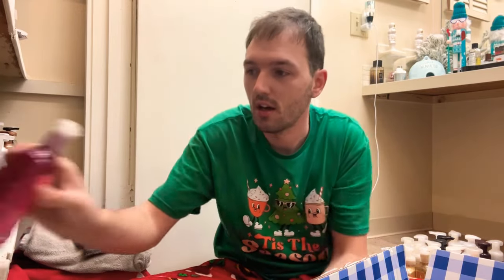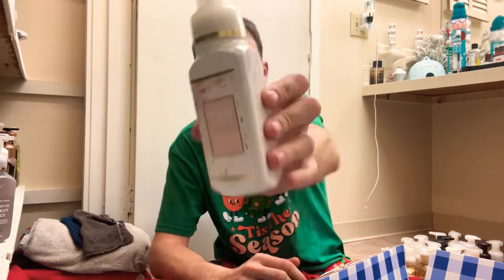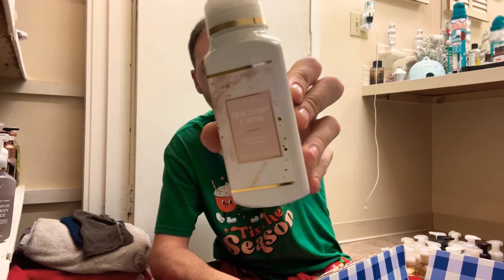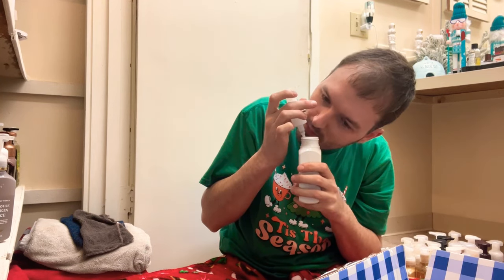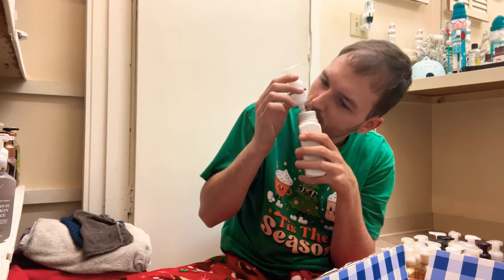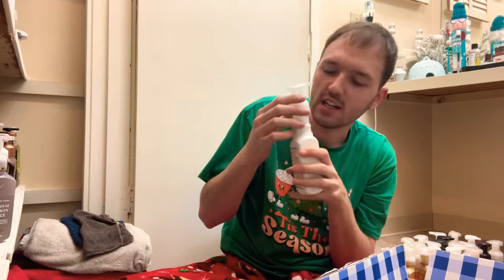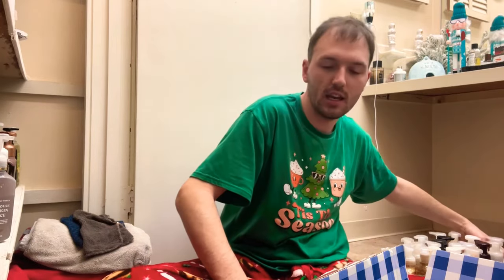You can see I have a lot of foaming hand soaps compared to gel hand soaps — I prefer the foaming ones just a little bit more. Next up is Fresh Coconut and Cotton — coconut, coastal breeze, and beachside cotton. Yeah, this one smells fresh. I get that coastal breeze — it kind of just smells like the ocean, like you're laying on a beach towel.